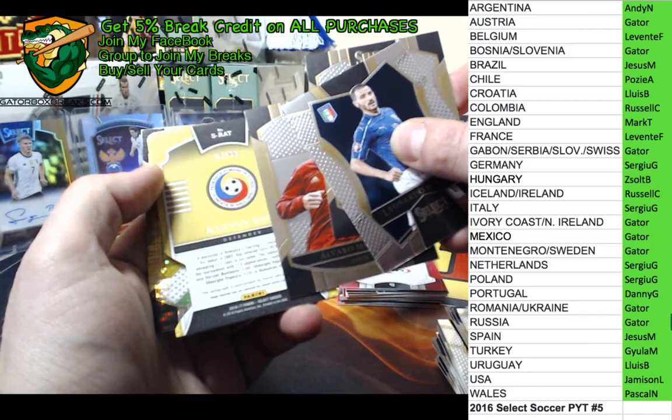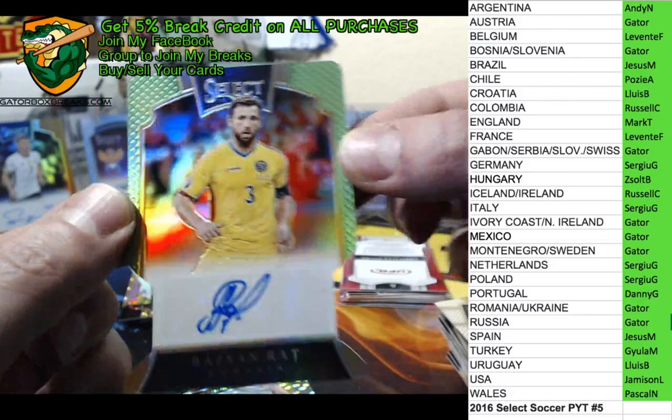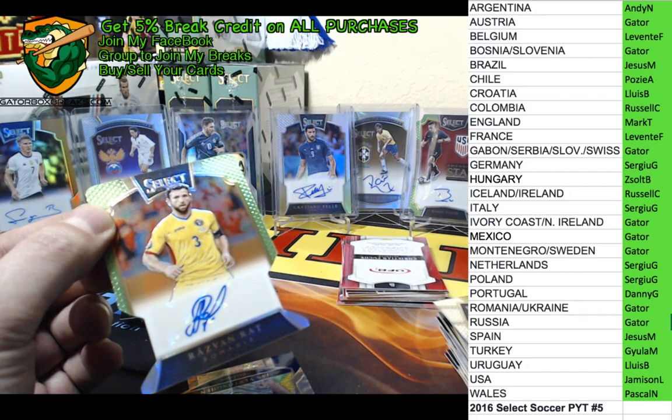Razvan Rat. The Rat Man. Romania. Don't forget to tip the dealer. Green die cut, 24/60. The Rat Man.